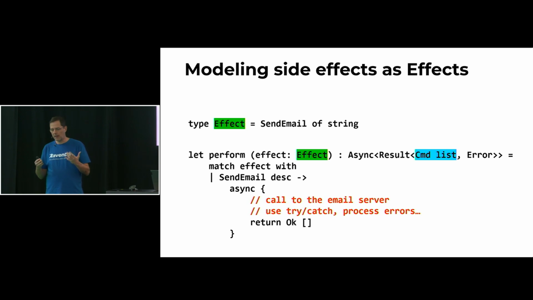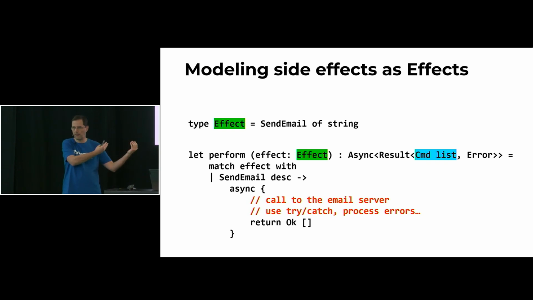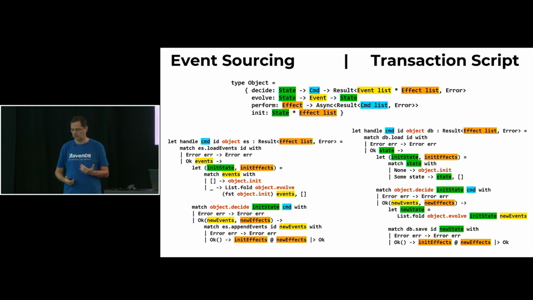So what is the proper modeling of side effects? Well, actually, we are encoding intention here. So I want to send an email from my function. I won't call the email server to send. I will actually create a command or side effect, which is expressing my intention. And then I will develop a perform function, which will accept the effect and create the command. If I expand my initial set of decide and evolve, I now have a third function, which is called perform, which will process these side effects. I know this is a bit too much, but this is the most complex slide today.